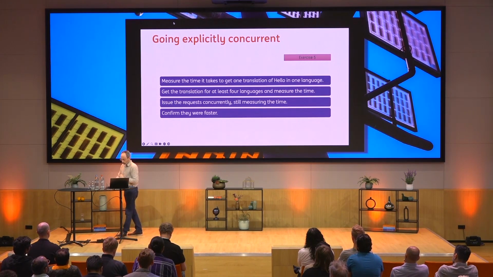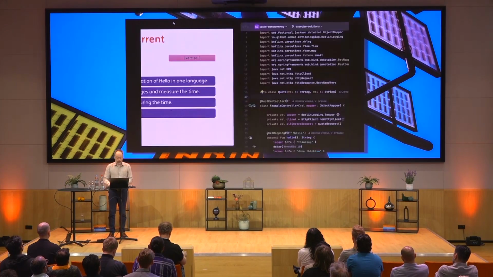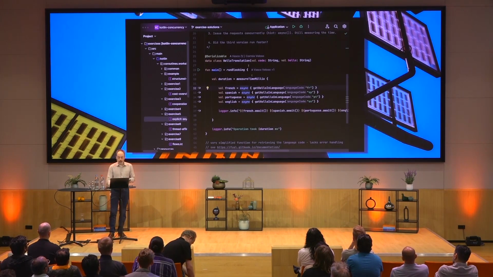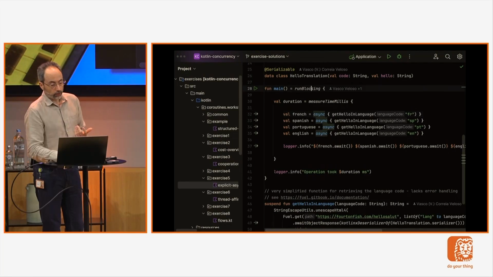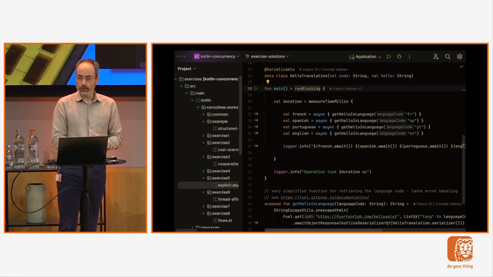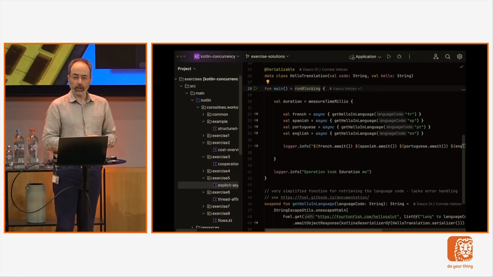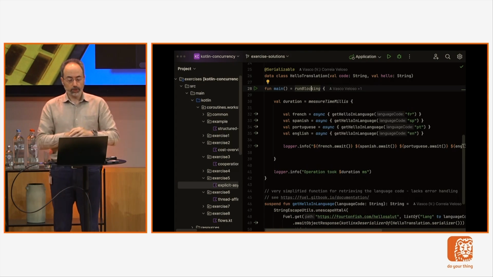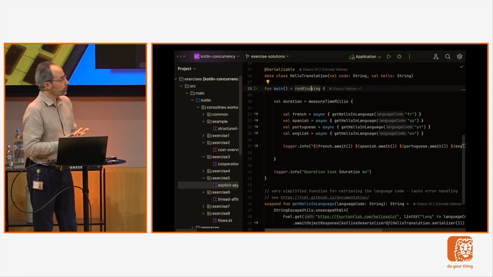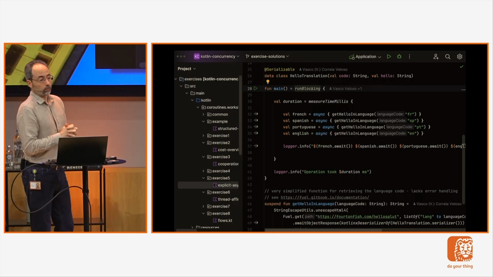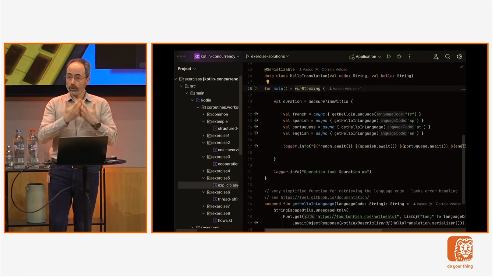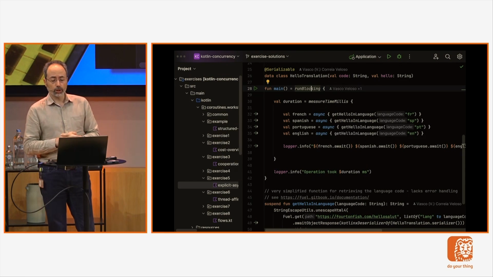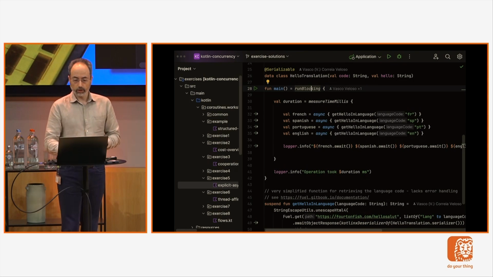Now, we are at the first point where I'm going to switch to IntelliJ. And it is at this point that we demonstrate how that works. Even though some of you have not used coroutines daily, you probably already read something about it and you recognize the construction. To provide a coroutine context, we use the runBlocking function at the entry point. And what we are going to do is to call a web service, which is by itself a lengthy operation, which is therefore very suitable for usage in this context. And we are going to obtain the translation of hello in four different languages.